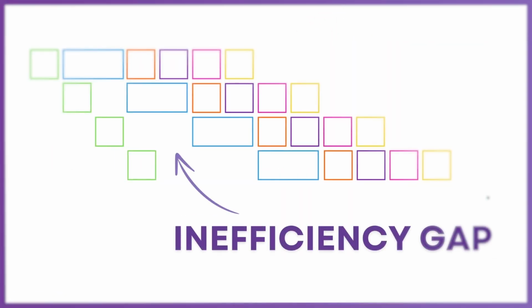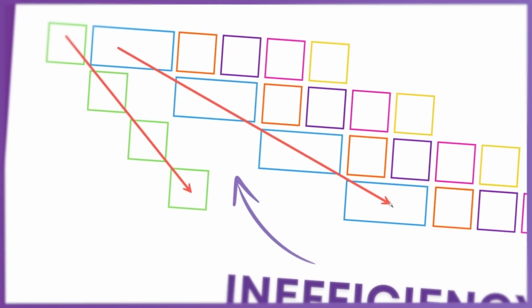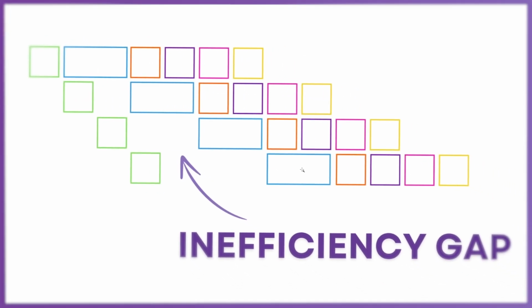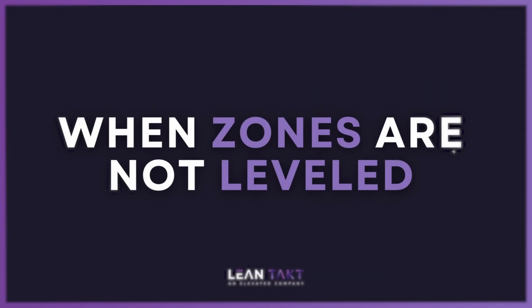And this is what it looks like inside of a takt plan. And this is why I love takt planning over other systems, is you can see the normal pace of the first task or wagon, and then you can see the slower bottleneck trade for that task or wagon, and you can see where you have inefficiency gaps. So that's why I think it's quite remarkable. Now let's go to a different one. When zones are not leveled. Well, this is a big deal, okay?